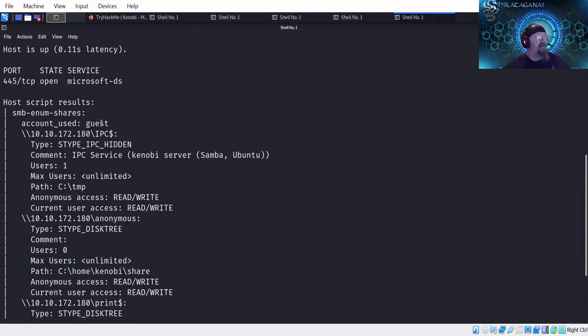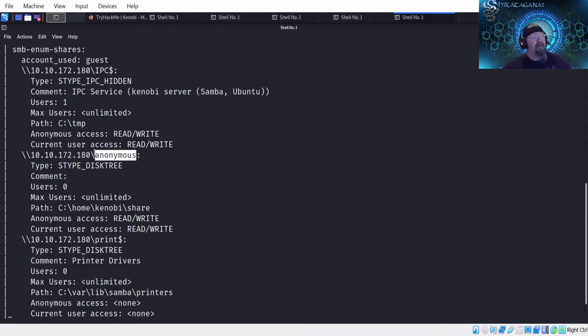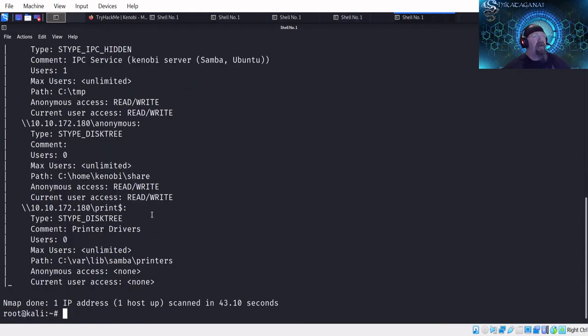So we notice down here we have IPC, which is a very common built-in share for Windows. But this one's kind of interesting. Look at that. Anonymous. Interesting. So that one we probably want to try to connect to. It looks like with anonymous access, you get read-write. So that's pretty interesting.